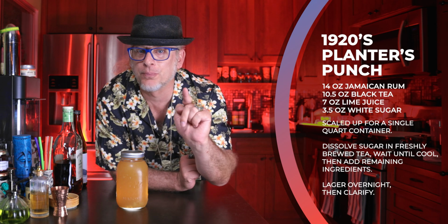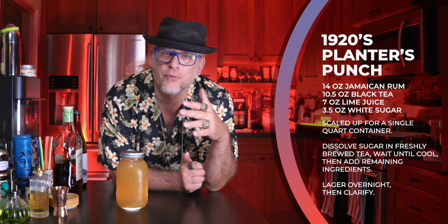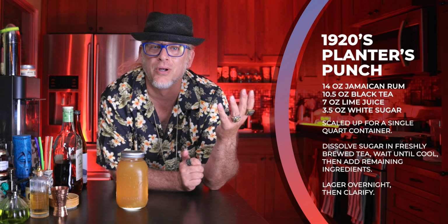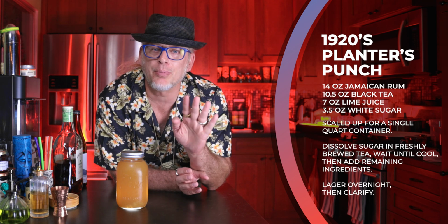Super simple, super easy. Now, I'm not using Myers, mainly because the version we get is imported through Canada and aged in stainless steel vats, and it's not good, like really not good rum. So we're gonna use Appleton's Signature, mainly because it's the only Appleton rum with Hogo. It's not artificially darkened, which is important when clarifying a cocktail, and they sell it in giant ass jugs.